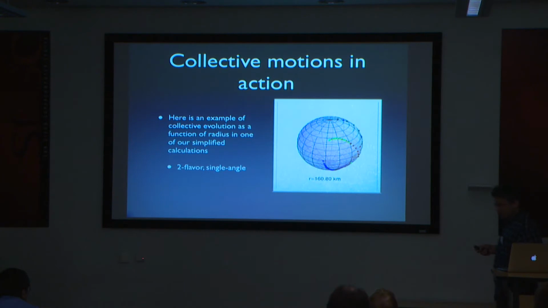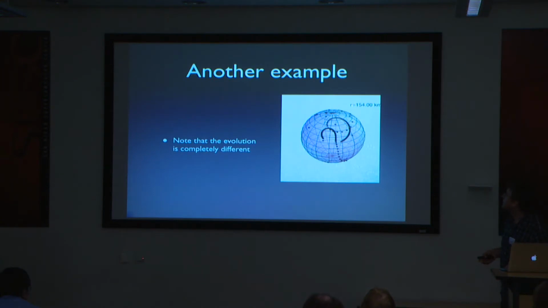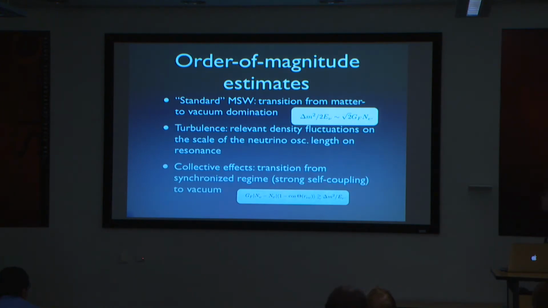So let's see, I can talk until the end of this talk while this movie finishes. So it does that. And you will see, eventually some of these go up, some of these go down, and this will give you a spectrum with actually several splits, right, several splits at different energies, which is an interesting dynamical phenomenon. So let me skip that. There is another calculation which you can do, where you assume a different spectrum. There is an oscillation, and this oscillation looks quite different. I just want to say that there are different regimes.